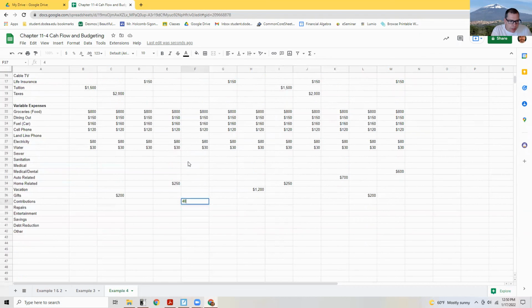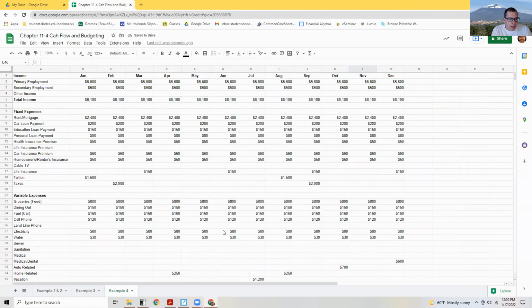Making sure I'm in the right cell. And repairs, 600 in October. December, November, October. Repairs, 600. Now entertainment is a constant, 200 a month. Savings, 300. Debt reduction, 160. All three of these repeat the whole year.